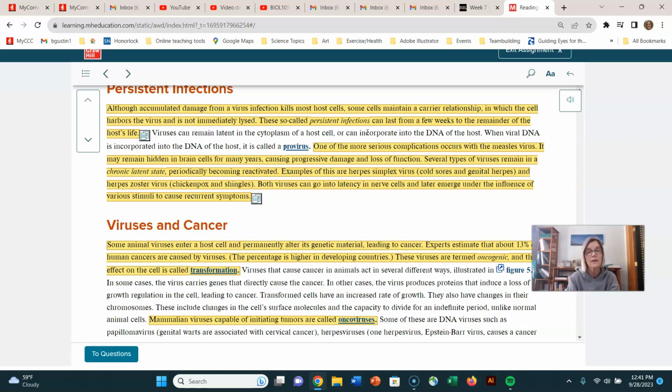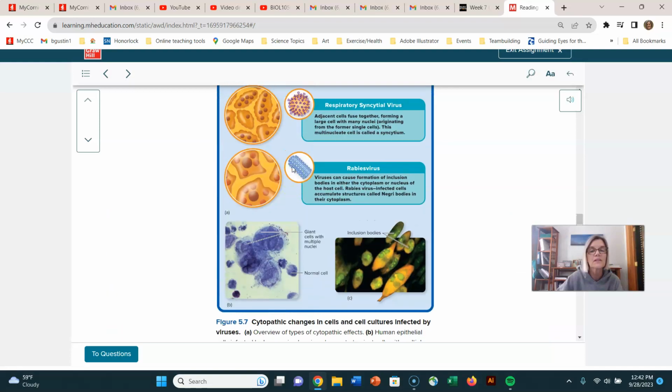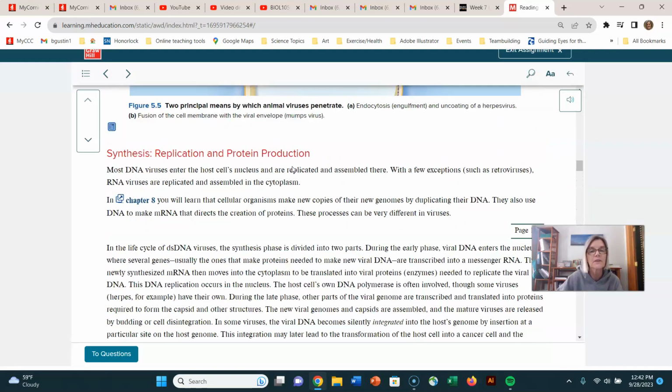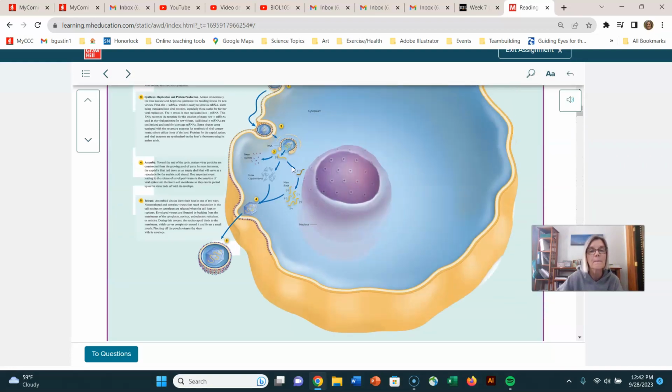If you get measles, you might be lucky enough to get better quickly, which most people do. But again, a certain percentage of people, the measles virus goes into this persistent infection. There's another kind of infection where we call it a latent virus, or you might say the virus is in a chronic latent state. In the situation where the virus goes in a chronic latent state, I'm going to go back to that original picture.